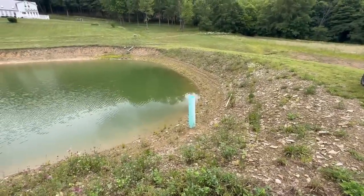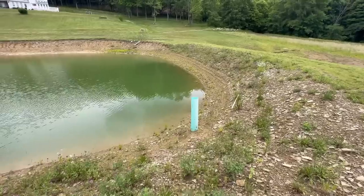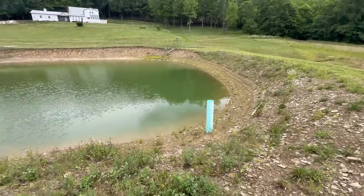If there's any debris or silt or anything on the inside of there from when we put the pipe together, this will flush all that out and the standpipe should be good to go. So we're gonna start draining it here any minute.